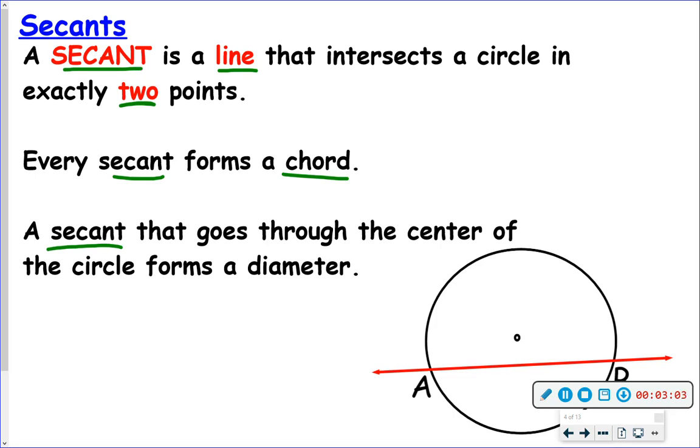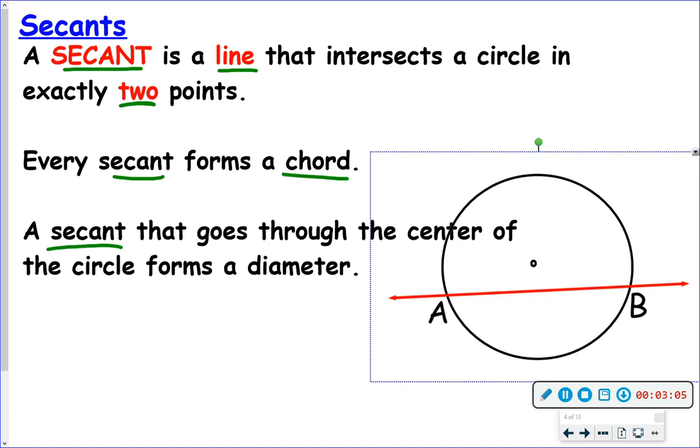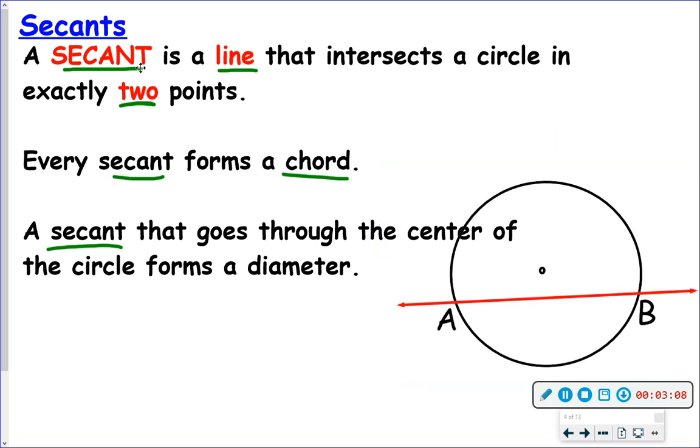So let's take a look at the picture here and talk about all this different vocabulary. I'm just going to move it up here a little bit. So secant, let's start with that. A secant is a line, arrows on both sides, and of course it intersects the circle in 2 points. Now, every secant, it says, forms a chord, because we have a chord between these 2 endpoints. So if I needed to list a chord, of course, segment AB. If I wanted to list the secant, line AB. Little nitpicky details, as you know, the love of geometry.